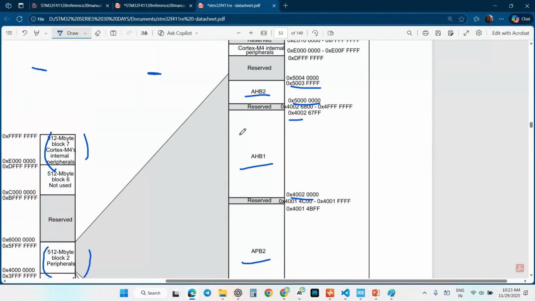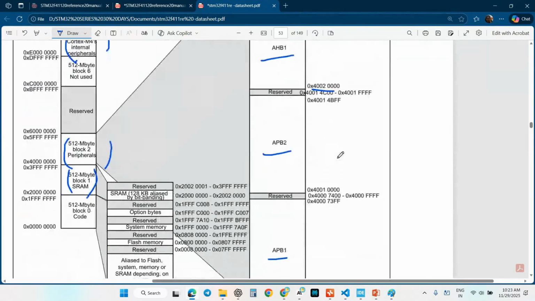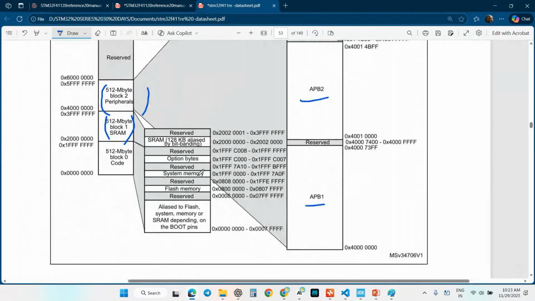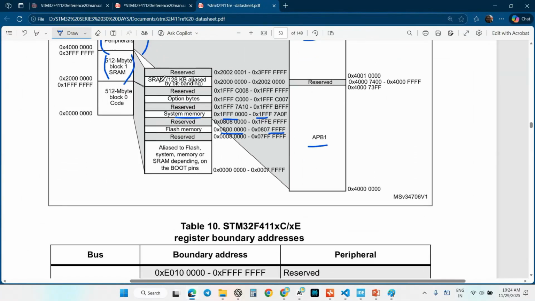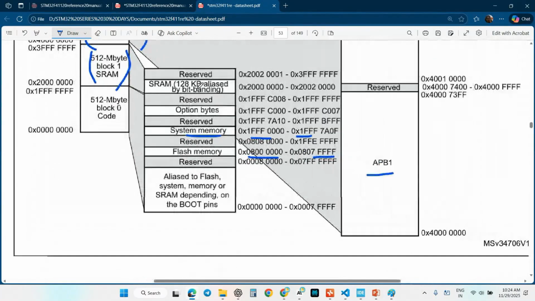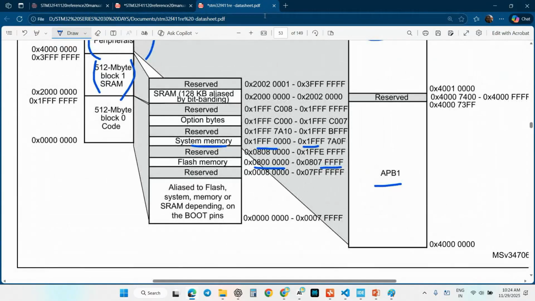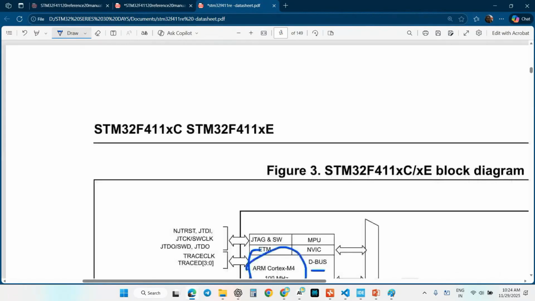Okay, so here your peripheral is going to be placed. If you just see this one, the flash memory starting to ending address is this one, and the system memory starting to ending address is this one, and then you can get the extra memory. Here you have to understand one concept, which I told you I would teach. Okay, so on page number 15, they have given the data.